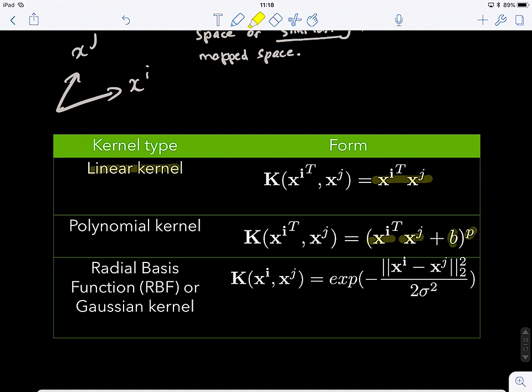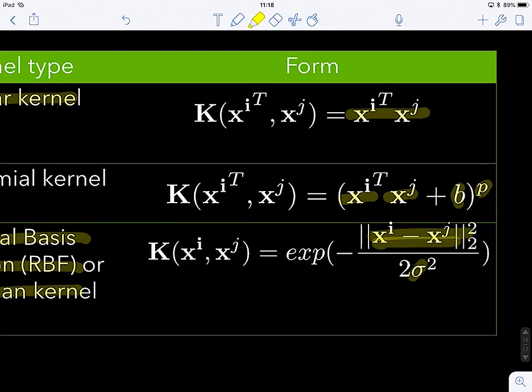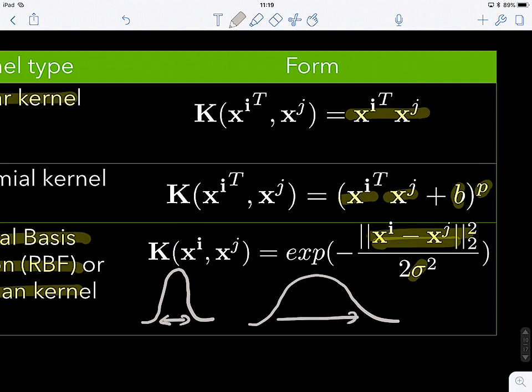And we also have the popular RBF, or radial basis function, the Gaussian kernel, that enables us to quantify the similarity between two points, but within a specific bandwidth sigma, right? So remember how the Gaussian kernel looks. This is a very large standard deviation, and this is a narrower standard deviation, and this changes the similarity we're computing between two different points. So the sigma matters a lot in this case.